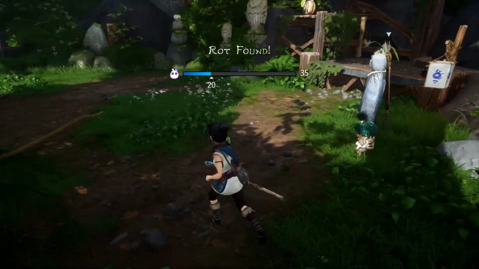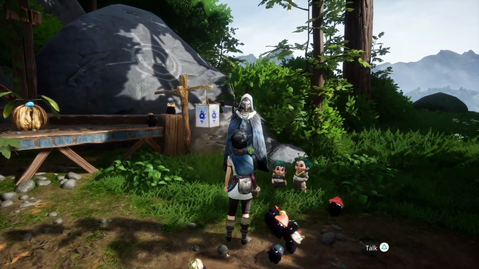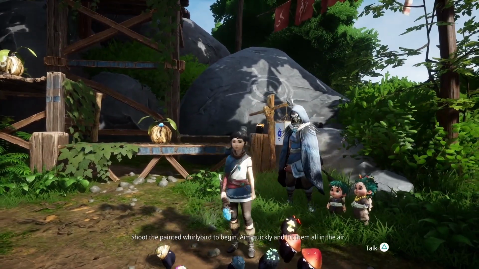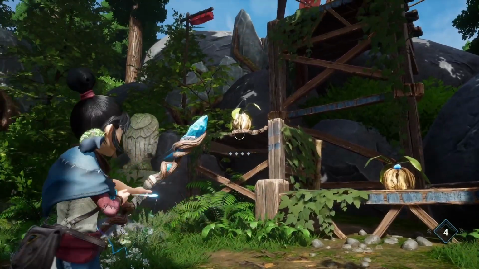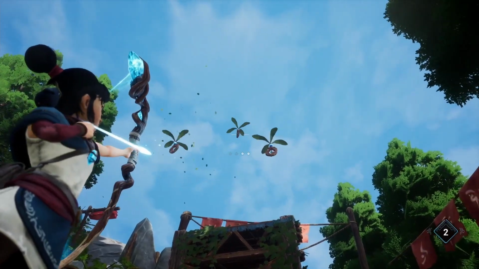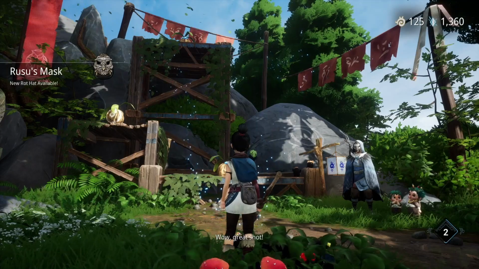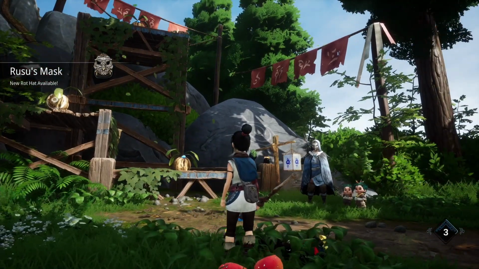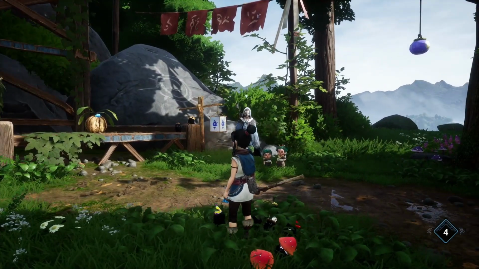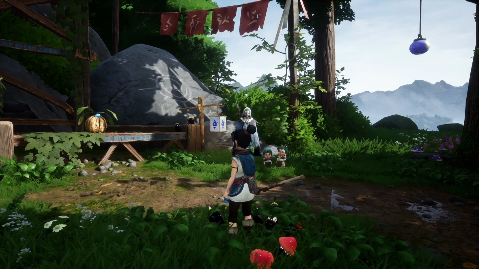And so right here we have Rusu, and this is for our final target practice, number 4. "Hit them all in the air." Okay, so to start this one, hit this. Then you got to hit all of these in the air. And that is all. So you see, for doing that, we completed the 4th one. We got Rusu's mask, so that new rot hat is available. And the only way to get that rot hat, as I said, is to complete all 4 of the target practices there.